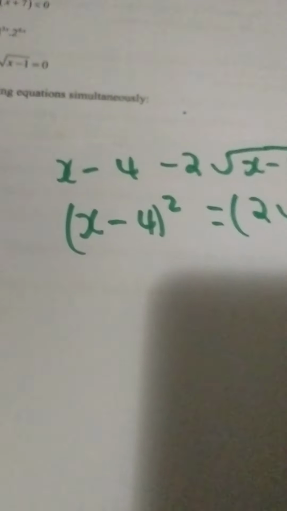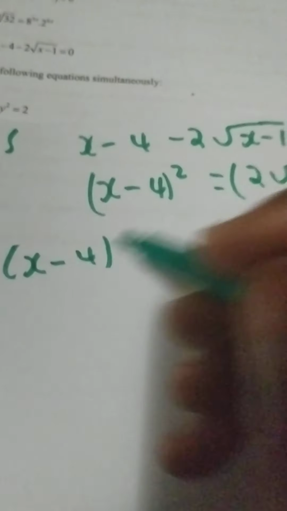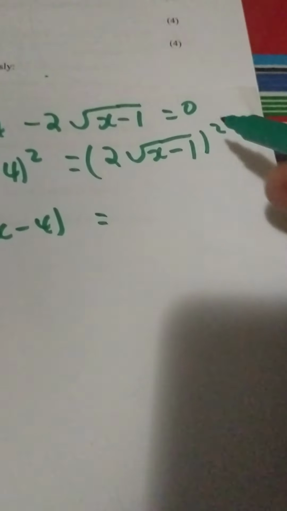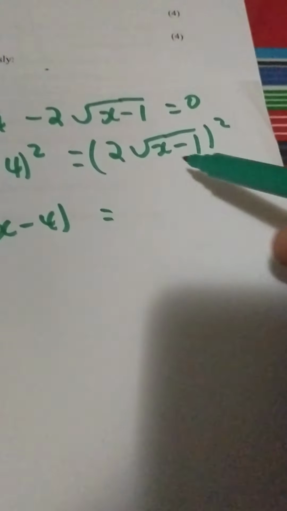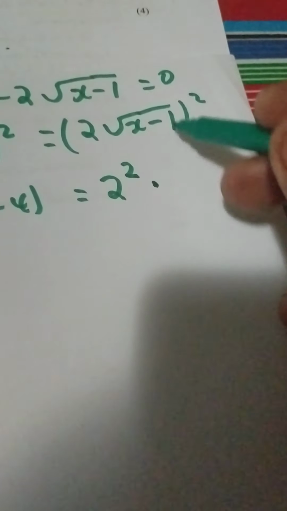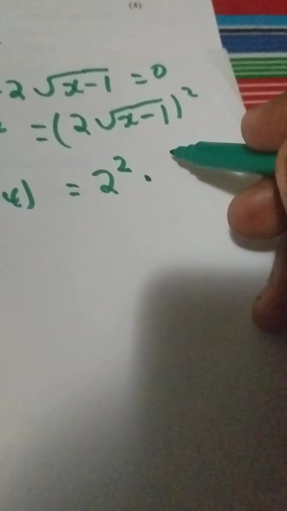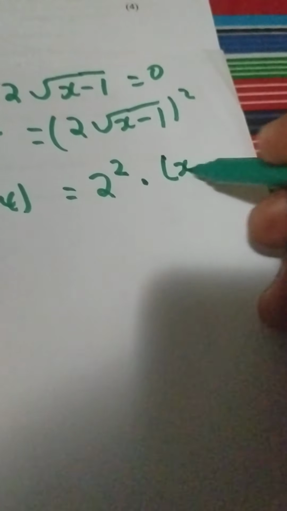So we know when you're dealing with algebra, you can easily expand it, which becomes x minus 4, x minus 4. This side now, you need to be careful. This exponent affects everything. Remember, the aim is to remove the square root, but the exponent will also affect the number that is outside. In other words, this will be 2 to the power of 2 times this whole square root squared. And remember, the square will remove the square root, which means I'm going to be left with x minus 1.